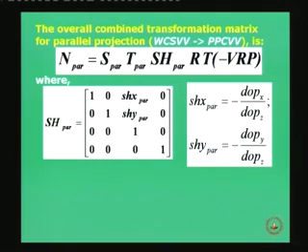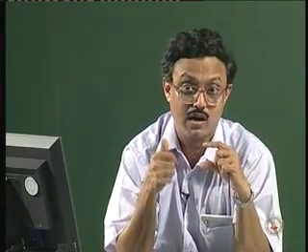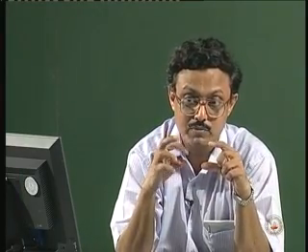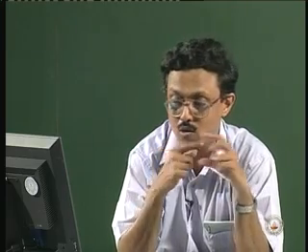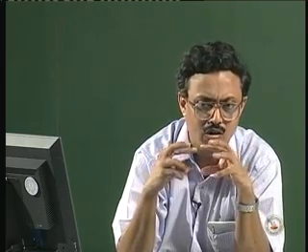What is the shear matrix? If you remember carefully, when I was discussing these steps, the shear matrix is necessary for a parallel projection which is non-orthographic. Parallel projections could be of 2 types. It could be orthographic, non-orthographic, as well as axonometric, isometric and all that. What is the difference between orthographic and non-orthographic among the class of parallel projections?